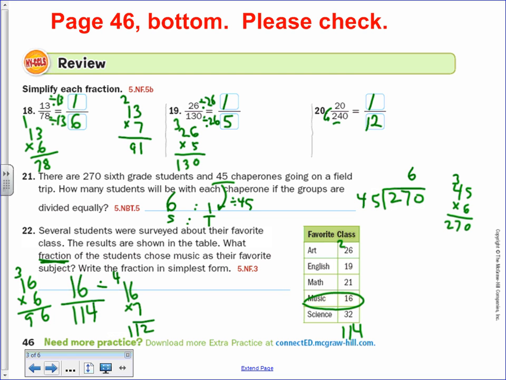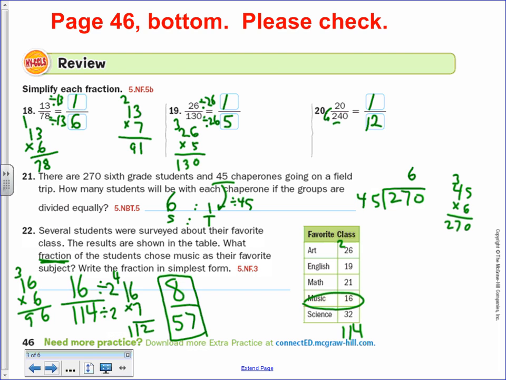So let me just divide by 2, because I know that 2 goes into them. About 4 goes into them too, but I'd get 8 over 57. 57, let's see, what goes into 8 and 57? I don't think anything does. I think that is our answer. And that's simplest form.